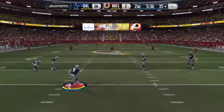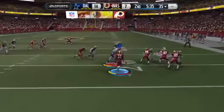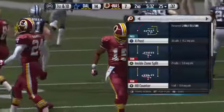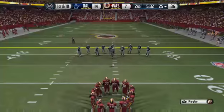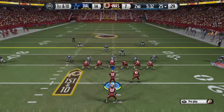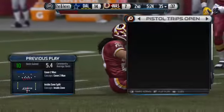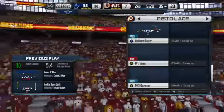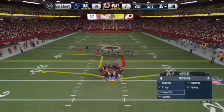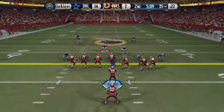Cowboys will be kicking off. Robinson's running this one out, and the tackle is made right around the 25-yard line. The Redskins are ready to take over as their offense heads onto the field. First and ten — Haylou's got the football — and he's going to be tackled right around the 35-yard line. This will be second down. Haylou's lined up in a single back formation — handoff.